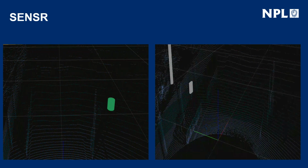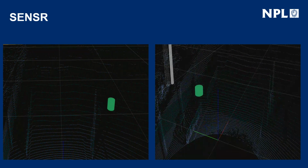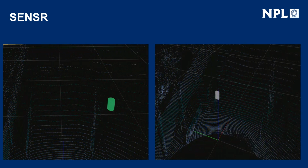On the right is a typical false positive target situation for the front sensor. You can see in the background there are a few trees. These trees, because of the wind, are moving, so it causes some false positives. Some go away really quickly within a second and can probably be removed quite easily, but some persist, and this is the kind of false positive target that will cause issues for an autonomous vehicle.